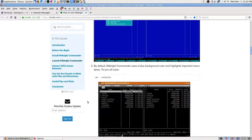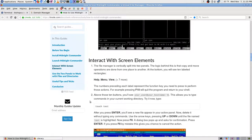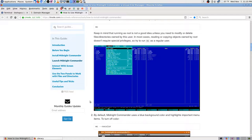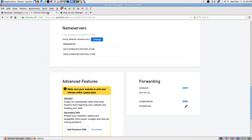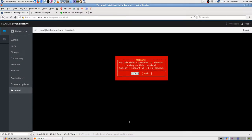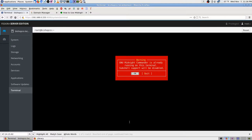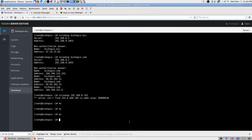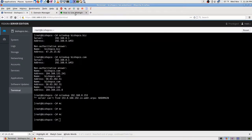So the first thing you need to know is the keyboard shortcuts, the way to move around it. And I think I'll probably be able to remember. I guess I'll leave this open in case I get stuck and have to go back here. So, let's go back into MC. Okay, warning: Midnight Commander is already running on this terminal. Oh, okay. Quit. Okay. Oh, well, how do I get back into it then? Okay, so I need the commands. I've somehow minimized it, but see, it's not showing in there anymore.